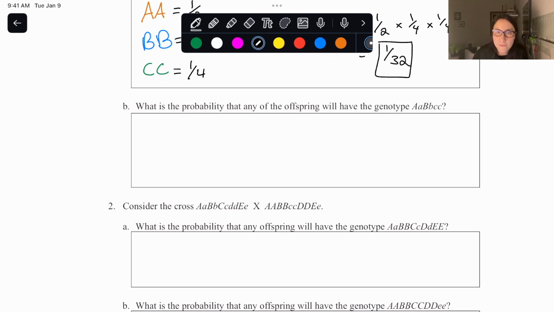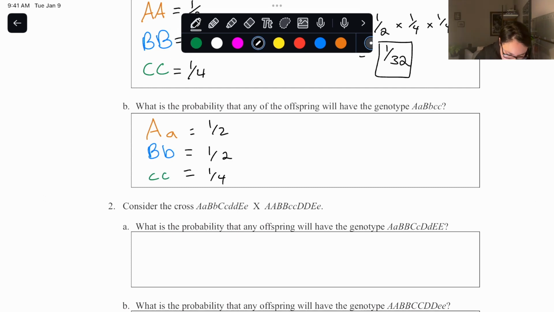Probability that any of the offspring will have this different genotype, which is big A, big B, little b, and then 2 little c's. So from here, you're going to do A and then small a, big B, small b, and then 2 small c's. And these are going to equal 3 different fractions, 1/2, 1/2, and 1/4.